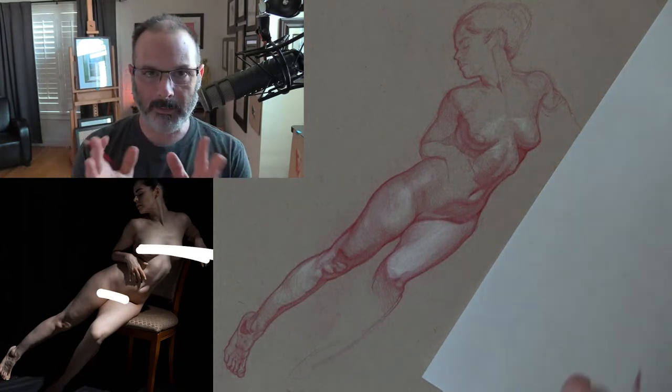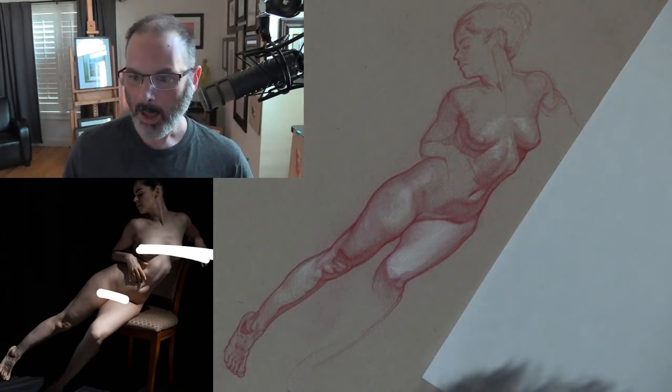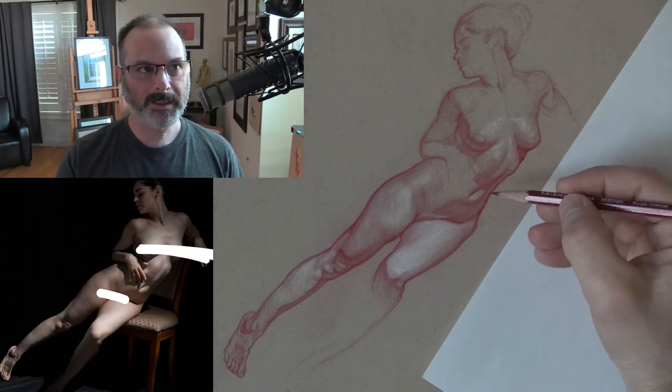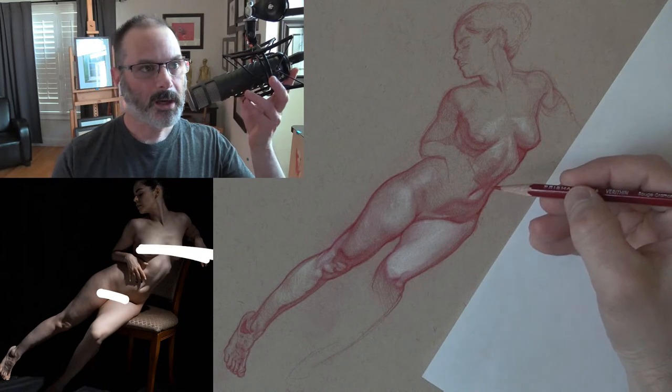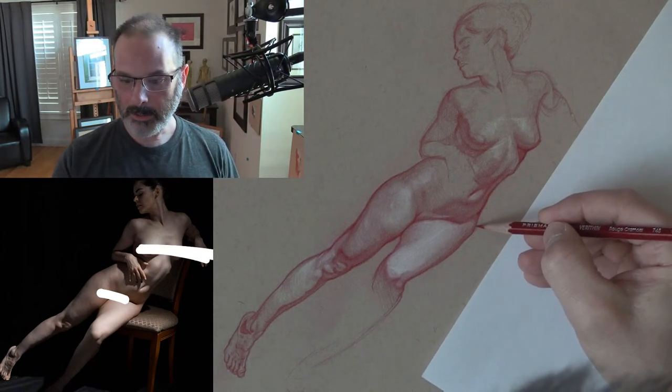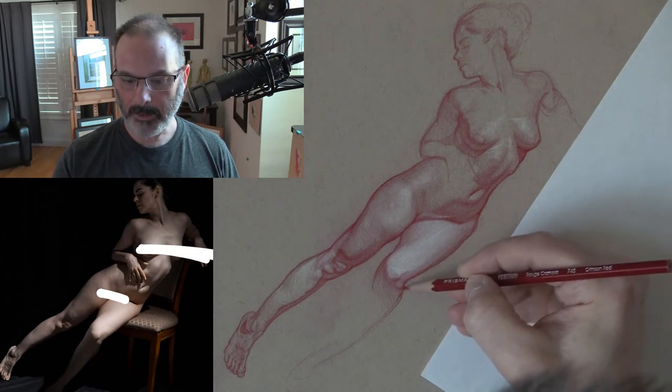I know I'm talking a lot. I'm not really drawing. I'm just trying to set this up. And then I'll just dive in and draw. So I want this thing to be semi unfinished. I don't want to finish it 100%, but I did want to do a full figure, so to speak.